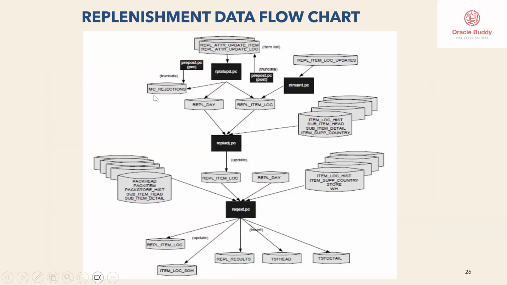So this is the overall batch flow and the tables it is updating. You can go through this slide. If you see, Ripple attribute.pc takes data from the Ripple attribute update item and update log, and then processes it into Ripple day and Ripple item log. Similarly, Ripple batch also updates Ripple item log. It picks the data and processes it into Ripple item log. Ripple adj.pc shows from which it is picking the data and which tables it is inserting or updating. So these have all the details. You can go through this slide.